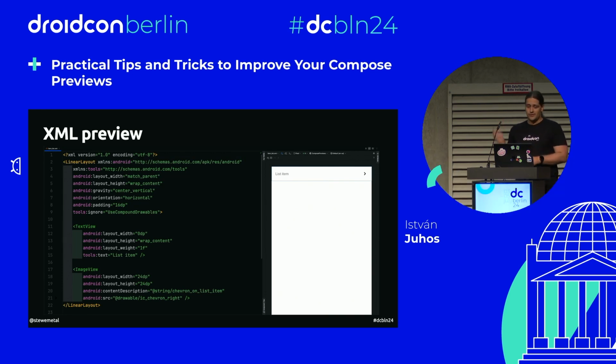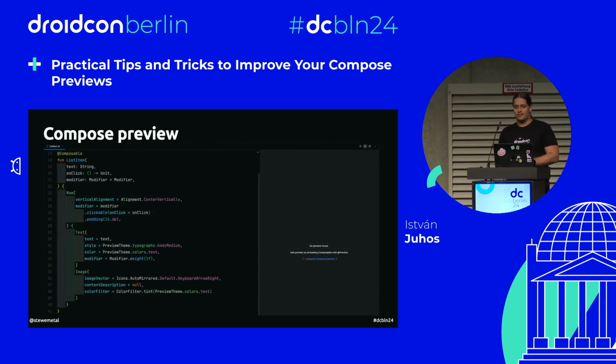But what you can also see is that without any extra things that we had to do, we got a quite simple preview for it for free from Android Studio. Of course, we can do some manipulation on the preview itself with some tooling parameters, but pretty much that's it. We got this basically for free.